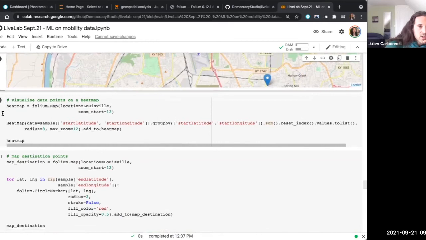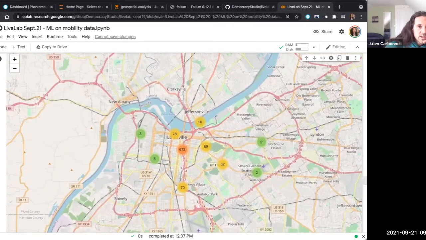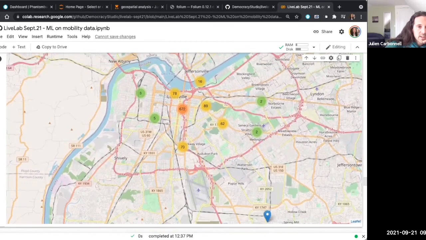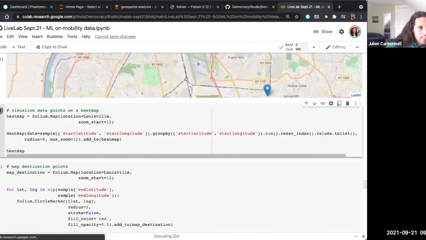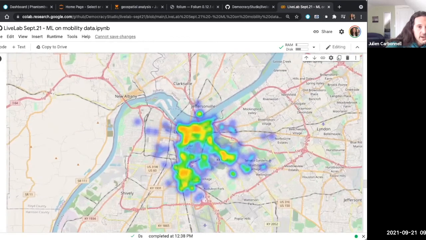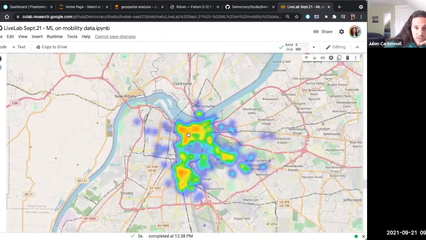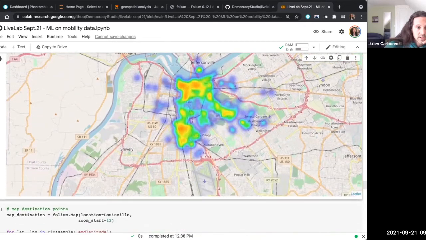And then imagine we want to check which are the most crowded places in the city. For that, we are using a heat map. And here we go. We now have the most crowded, the most burning points in the city. When it's blue, it's kind of cold, and when it's orange, it becomes red. It's where it's the hottest place.